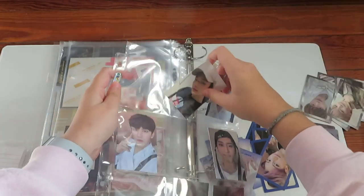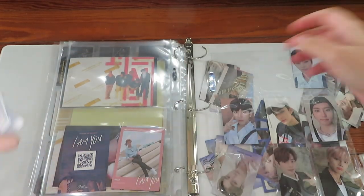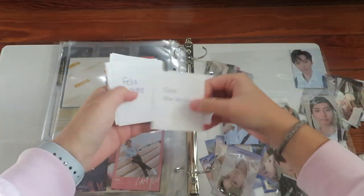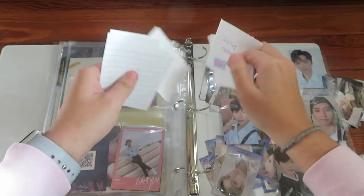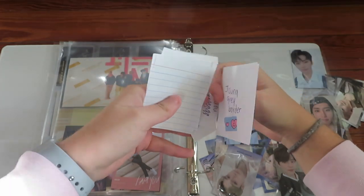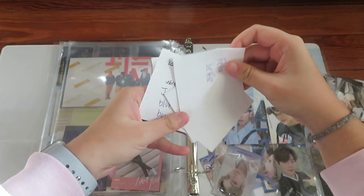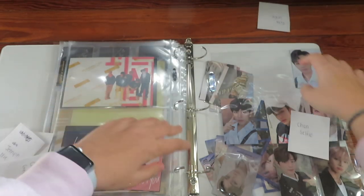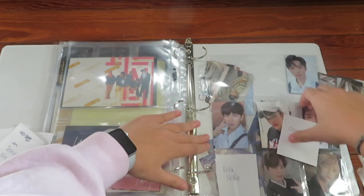So I'm missing obviously Chen's and Felix. So I made these little card thingy majiggies. These are all the cards that I'm missing or that are on the way. So let's see, Felix selfie, Chen selfie. These two I do not have traded yet, so if anyone has these two, hit me up, you know what I'm saying?